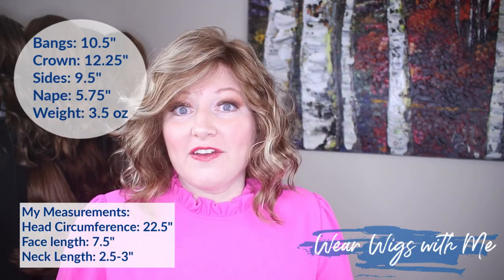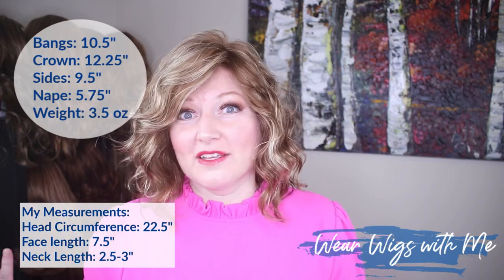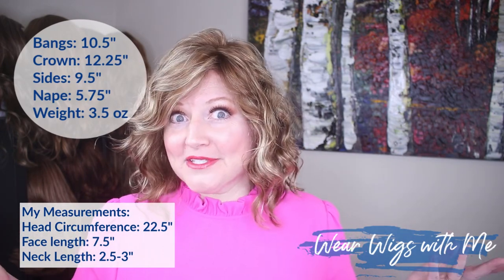Julianne weighs 3.5 ounces. So that's really pretty light, because I feel like there's a lot of hair on this wig. That's pretty light. I feel like the average wig is around 4 ounces. So this comes in just under.